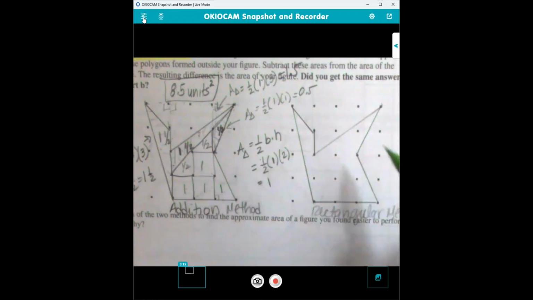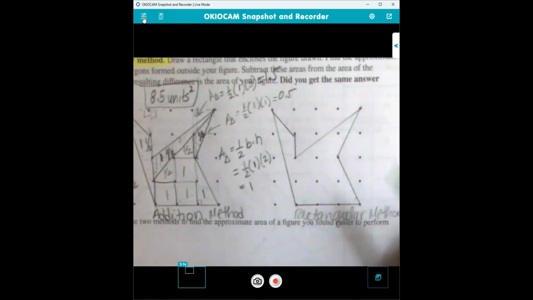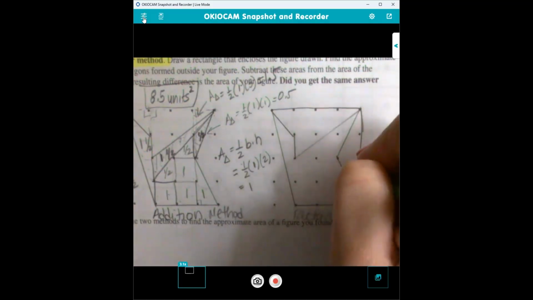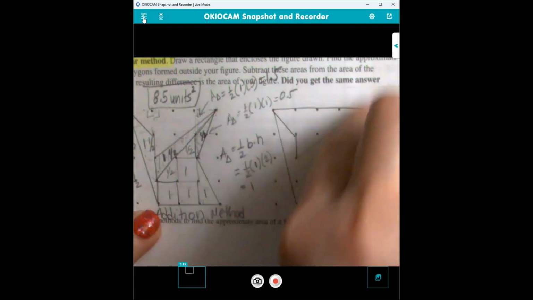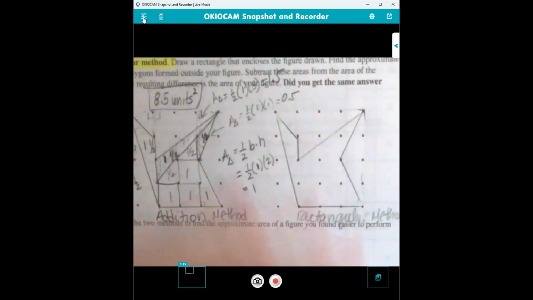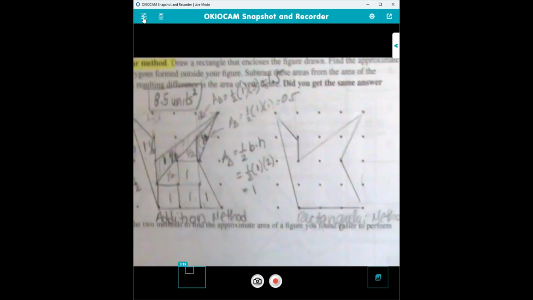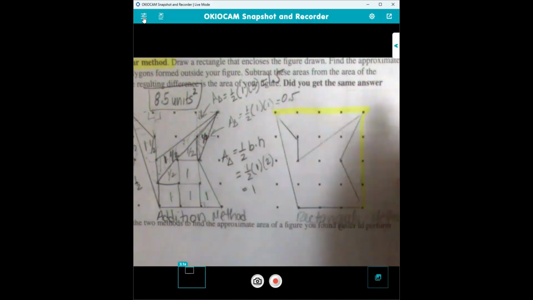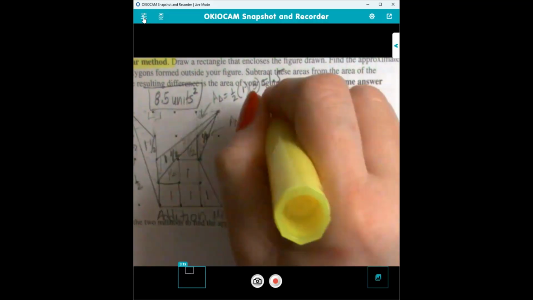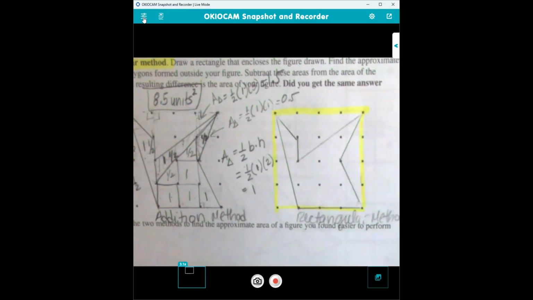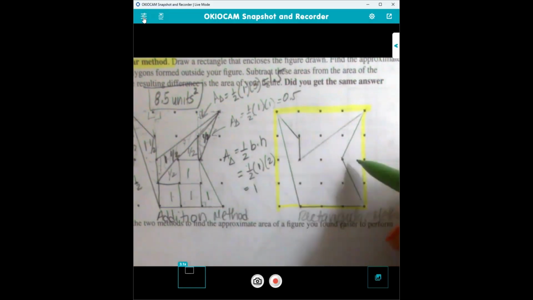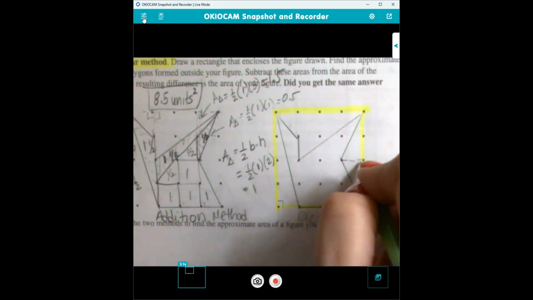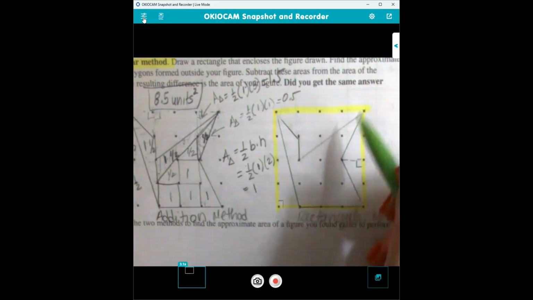So for me, I think this method would have been better, the rectangular method. Now, what is the rectangular method? The rectangular method has a goal of enclosing the figure in a rectangle. Let me do a highlighter instead, so that I don't erase the figure. And the goal here is to have the figure that you drew inside a rectangle, or a square in this case, because this is a 5x5. Now, you see how you have crisp 90-degree angles, right? And in this case, at least we can draw the height of this triangle right here, and it's 90 degrees. That's a nice one.